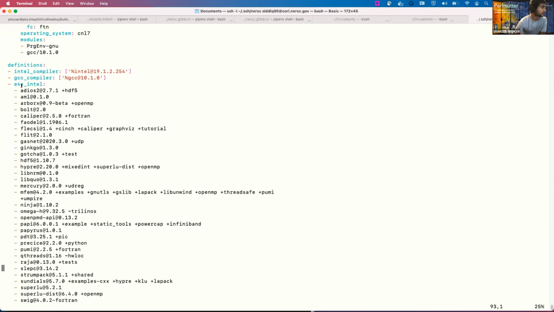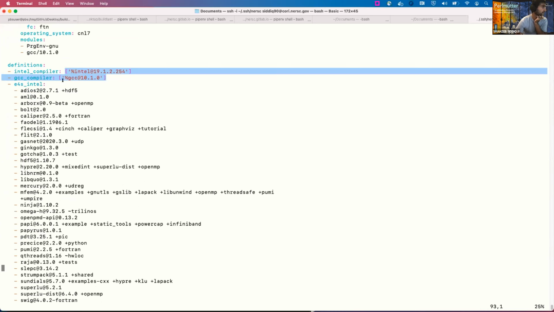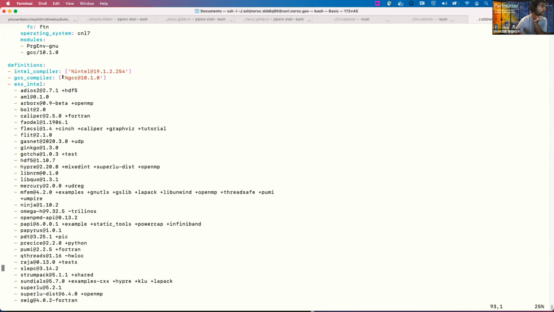In Spack, there's a definition where you can specify a list of specs that need to be installed. So what we have is an Intel compiler spec and a GCC compiler definition, where we say all packages have to be built with these two compilers. The percent sign means that it has to be built with this compiler.